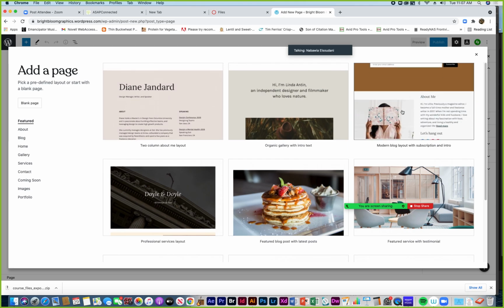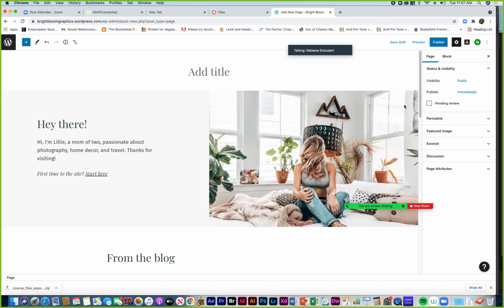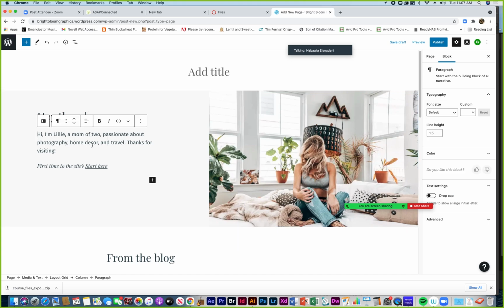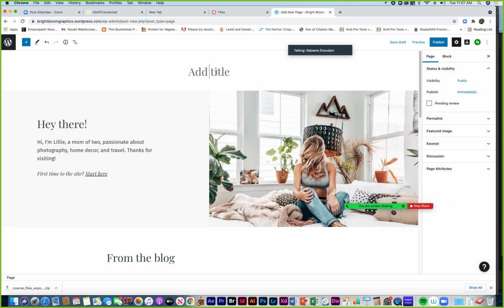So let's say I choose this page here. Then I can click on this block and make changes and kind of use this format and use this style and retype things. And maybe I'll just call this portfolio.